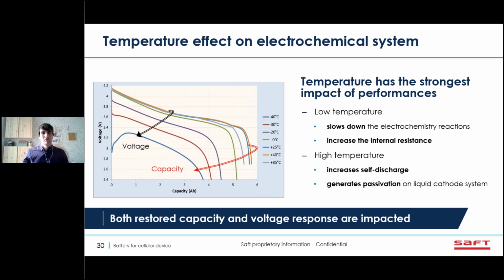If you want to feel a little bit what could be the impact of the temperature on any electrochemical system, you just have to think about your own body. We are all electrochemical generators. We produce electricity all day long and all life long. So how does your own body react when you are in summer on the beach with 35 Celsius degree outside, or in winter at minus 10 when you are skiing? Your own body doesn't react in the same way. The electrochemical systems and batteries are reacting and impacted in the same way by the external temperature.